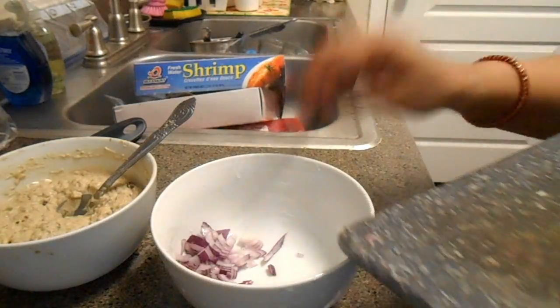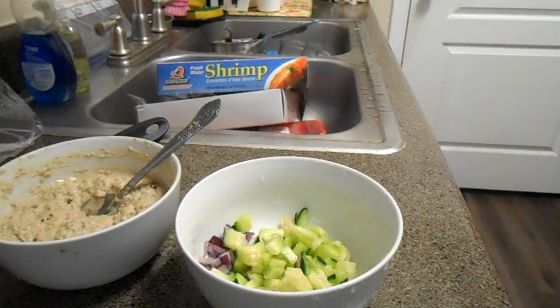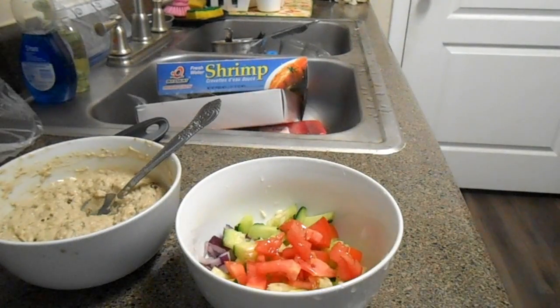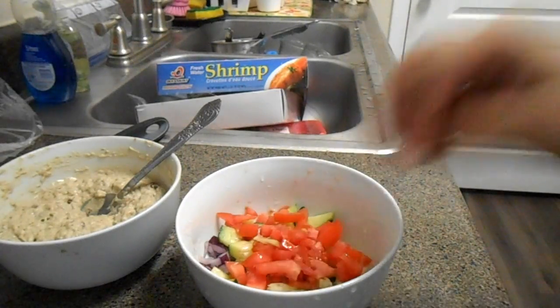And I'm also going to make salad on the side as well. Here I'm just adding the onion, cucumber, tomatoes, what else? Coriander leaves, some lemon juice and salt, pepper. That's it.